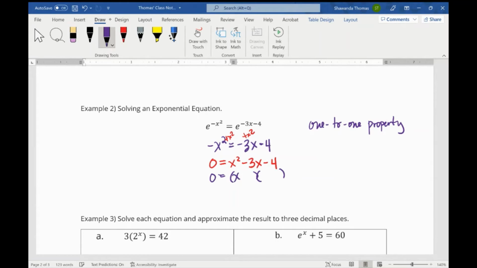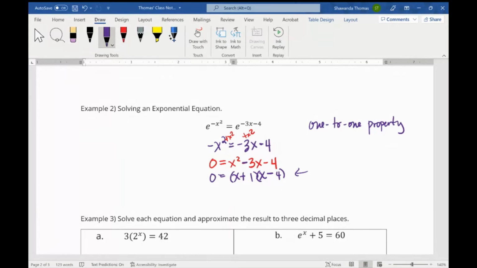So we have x times x, that will give us that x squared. And then we know it's going to be 1 and 4 because of that -4. But since this is negative here, I want the largest number to be negative. So that's how I know it will be (x + 1)(x - 4). But always multiply this. If you're not good at factoring, you need to always multiply your answer first before moving on to solving for x.